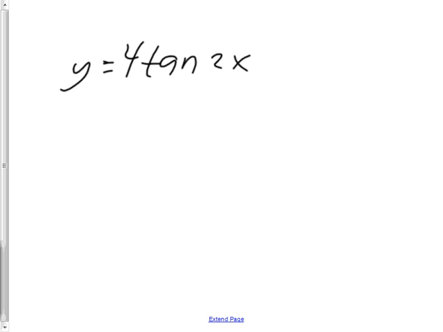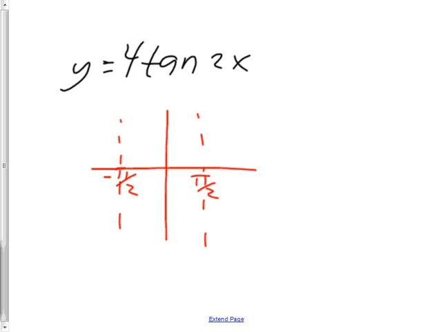All right, I would like you to turn your iPad my way, and I will check and see if you did this right. Okay, I'm noticing a lot of kids have this labeled as pi over 2 and negative pi over 2. That's how tangent starts. And of course, halfway here and here, you got 1 and negative 1, which now changes. Everybody gets this part right. 4 and negative 4. Okay, so everybody knows that.